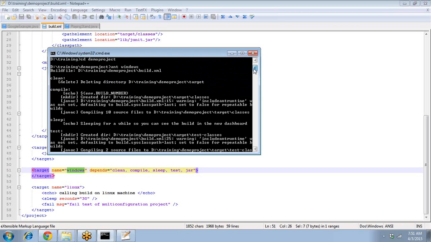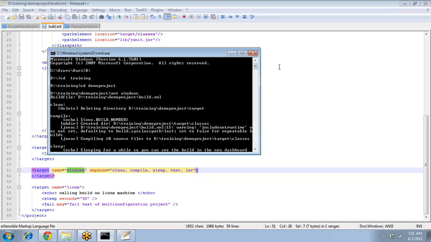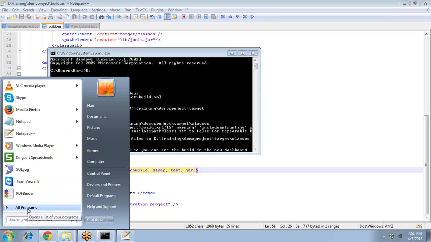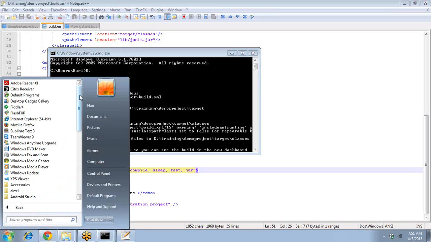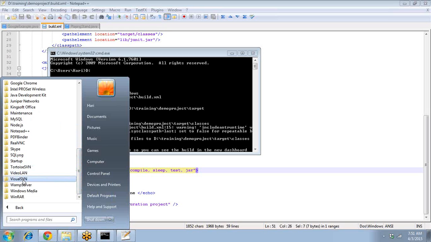So I have a build script, and the other thing I need is for my source code to be available in one of the source code management systems. So I should commit this source code in a source code management system. I will take Visual SVN as my source code management system.